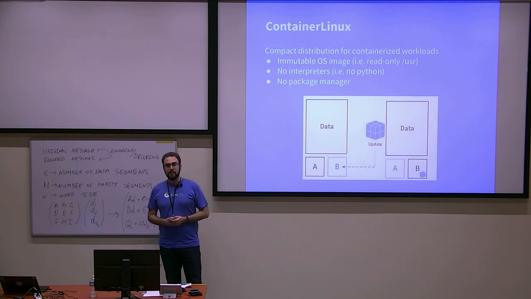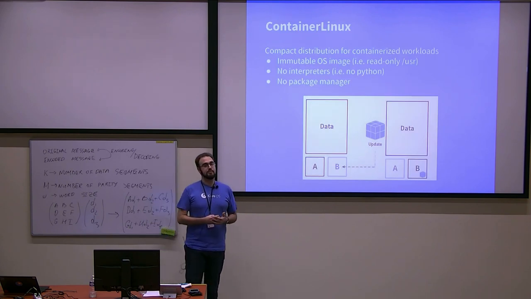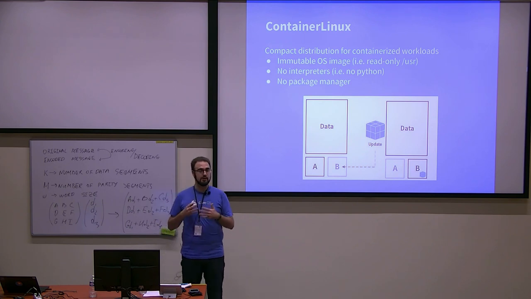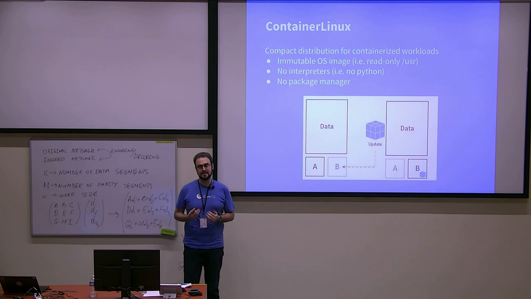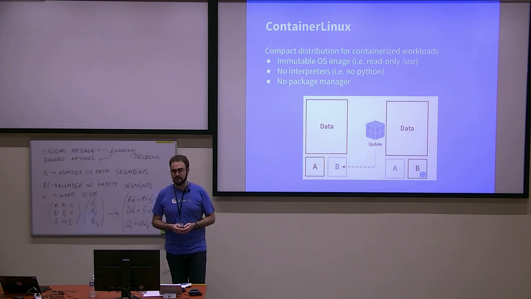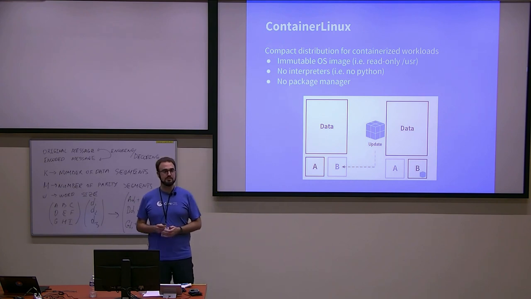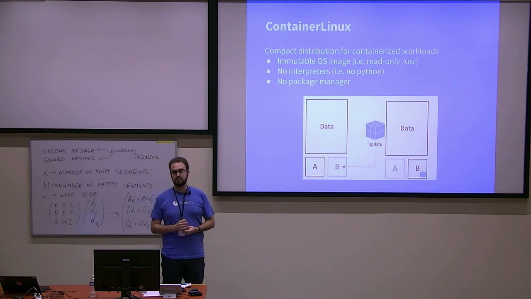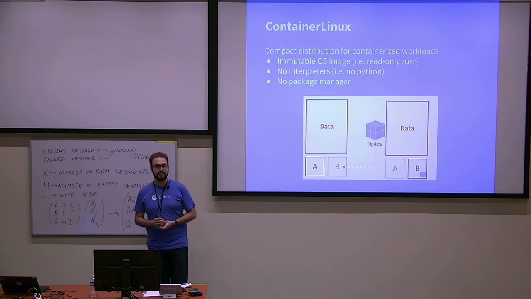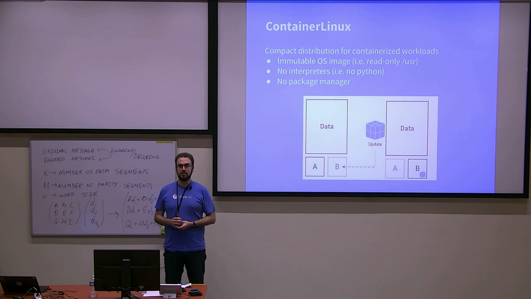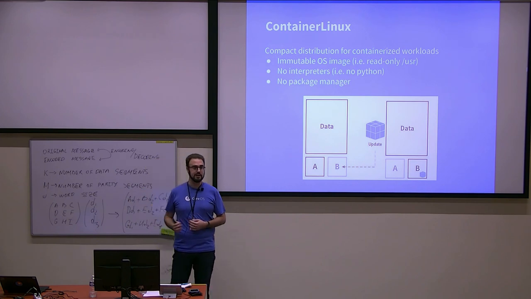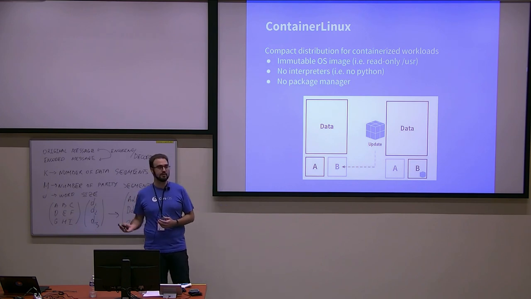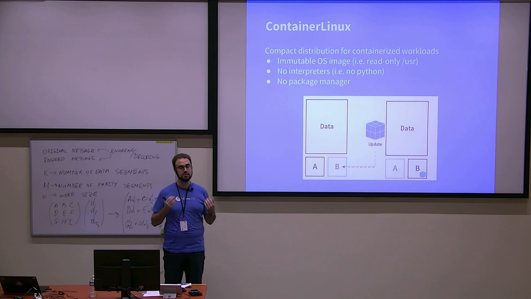Our context is that we're coming from shipping a distribution. Actually, we are still planning to ship a distribution, called CoreOS Container Linux. This distribution is a bit different from the usual Linux distribution. It is meant for what we would call an immutable infrastructure, which is a place where you can quickly and easily recycle a machine. So your servers are cattle, you can throw them away and spin up new ones.